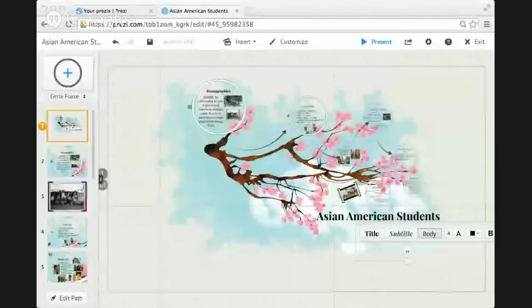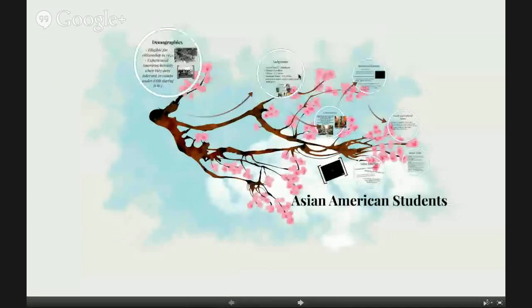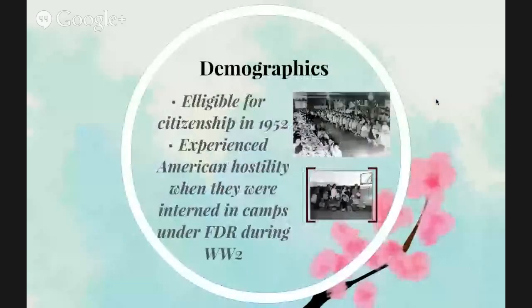I'm going to switch your screen over, and we're going to just get started, right with the information from your textbook. A lot of the information that I used is found over in chapter 13 of your textbook. So just as a reminder, if you want to learn any more about this, you can go ahead and check out chapter 13 of your textbook. So we're going to start with the demographics.